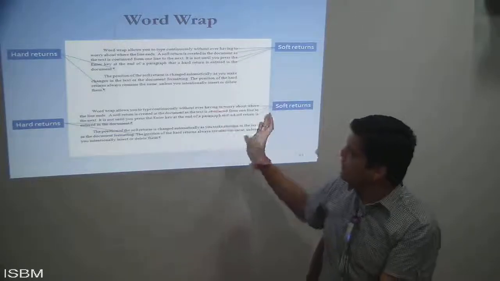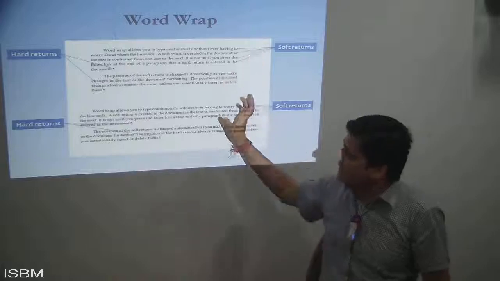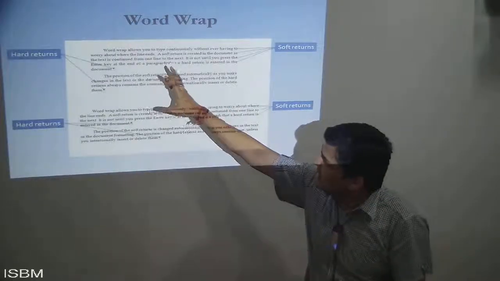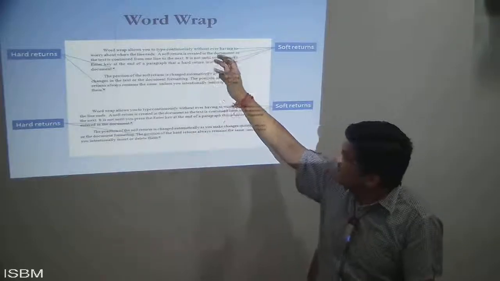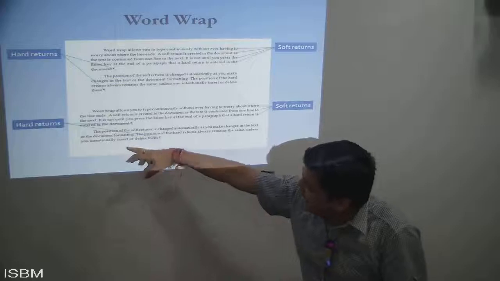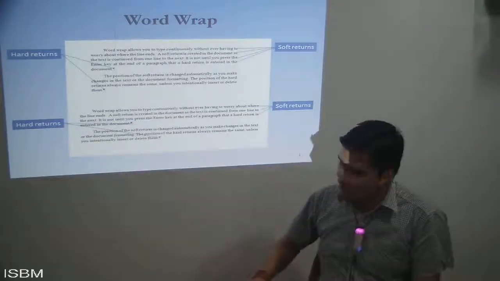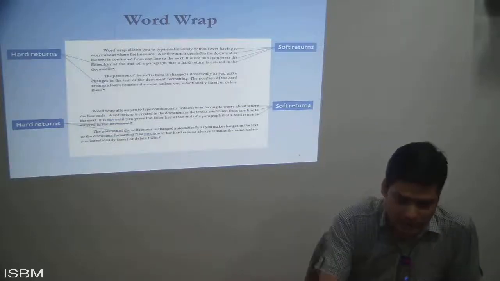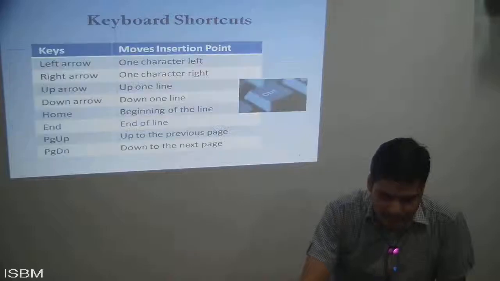Both are soft returns, but the sizes of the sentences are different; this one is slightly lower than that one. The hard return is a tag which provides the line break of that particular sentence. Then we will go ahead.